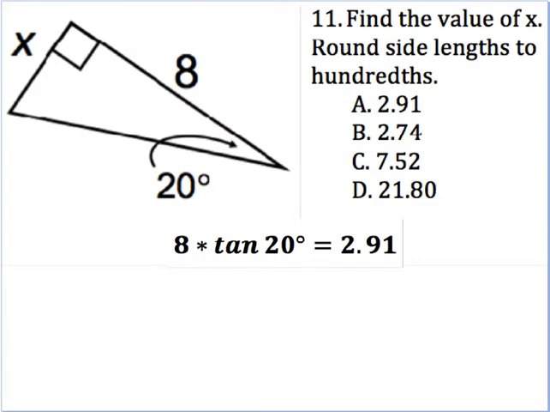Okay, problem number 11, 4 more to go. We're almost done, guys. We want to find x this time, and this time x is a side value. Again, we have our angle, we're looking for the opposite side, and we have the adjacent. So we'd have tangent 20 equals x over 8. We're going to multiply both sides by 8 in order to find x, and we get 2.91, which is right there.